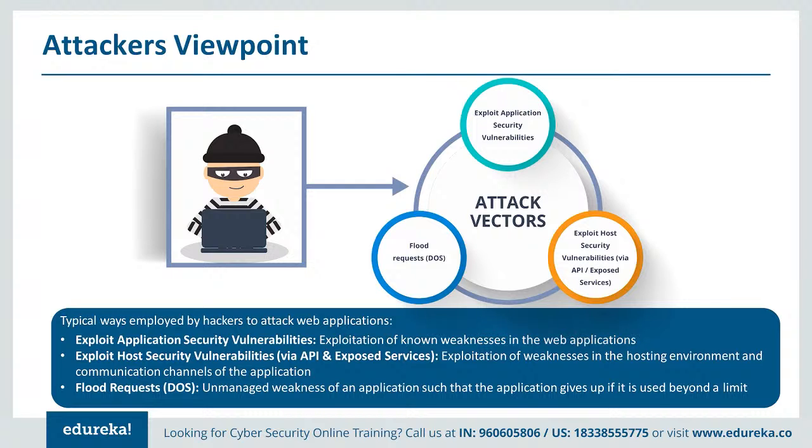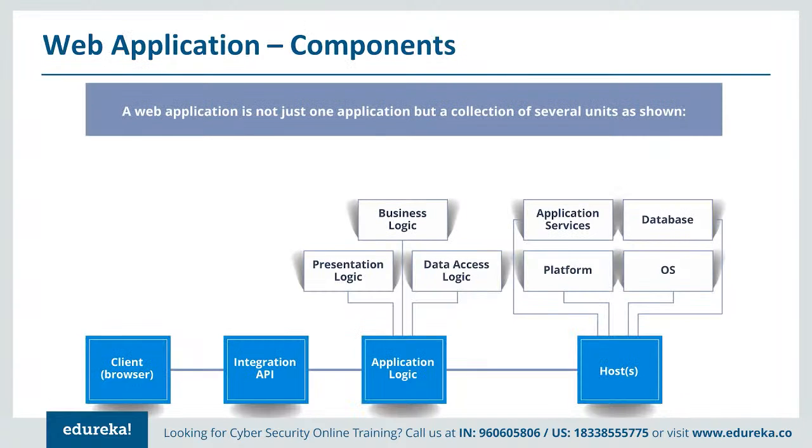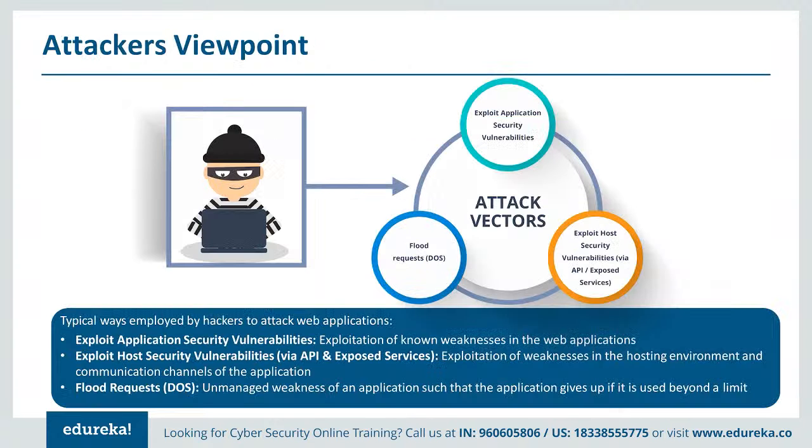What is flooding requests, the same DDoS requests, and host security, API service vulnerability. For API service vulnerabilities, there are REST APIs and other APIs. The vulnerability can be found in any place, because as an attacker, I can use the vulnerability of a client browser, or I can manipulate an integrated API, or I can make use of any existing vulnerability, or I can leverage the existing application logic to elevate my privilege. Or definitely I try to attack the host machine. If it's a Windows operating system with a known vulnerability or a Linux machine with a known vulnerability, I'll definitely hack into it. When I get operating system access, I can obviously manipulate the servers or any application which is installed. So the attack may happen from any perspective or any place, I mean, any part of the application.